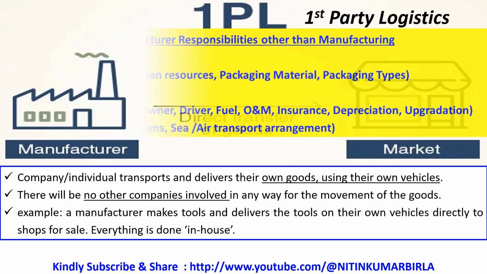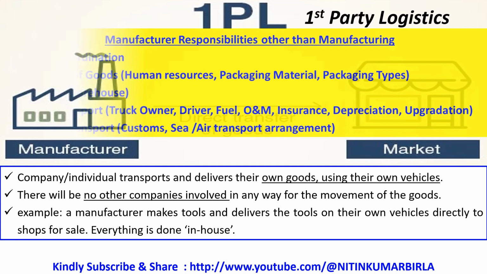What happens is that a third party comes and tells you, look, gentleman, don't worry about anything, just give me a list of whom I should deliver how much, the rest I will take care of. So you say, I'm producing 10,000 pieces every day, so my 5,000 goes to X company in Y city and Z company in A city. Clear? You need to send 5,000 pieces every day to one customer, and another 3-4 vendors or customers where you have to send 1,000 pieces. So you give that list to your third party logistic company.